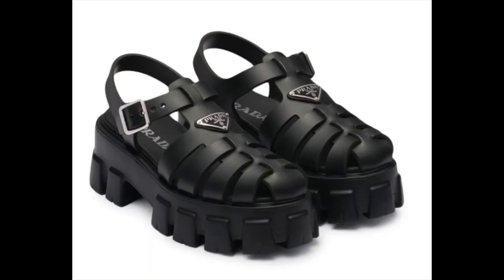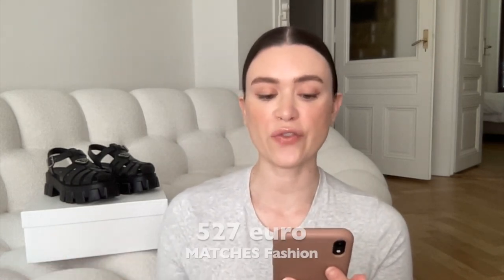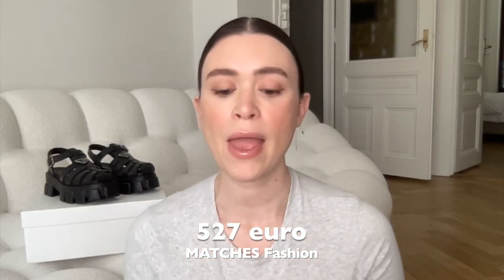I was mad at myself because the price in Italy — I remember what they were when they first came out in Canada — I should have got them then because they were much more affordable. I didn't get them in Italy, but I looked at them. My feet are a bit wide so I just wanted to make sure they looked okay, and they definitely did. I'd say these are wide-foot friendly. Depending on what website you look at, these have a different name. On the Prada website they're called the Foam Rubber Sandal; some sites call them the Monolith Rubber Sandal. Right now these retail on the Prada website for 760 francs, but I got them for 527 EUR off matchesfashion.com.